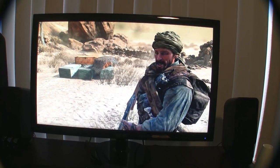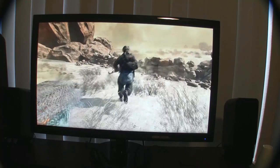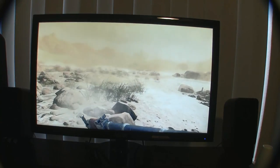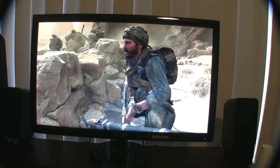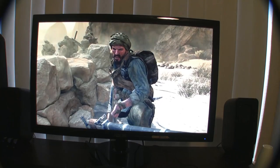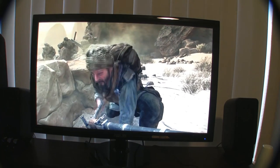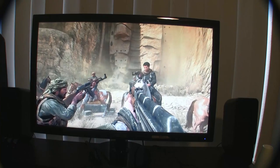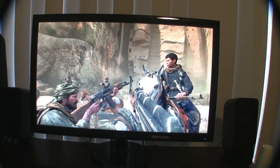There it is, guys. So I think that's gonna wrap it up. I'm just gonna dabble with some more, get the perfect calibration for the colors. And yeah, so I think that's it, guys. So I'm just gonna wrap things up. That's the ASUS, I forgot what it's called, the ASUS VS278 LCD LED backlit monitor with 1ms response time.